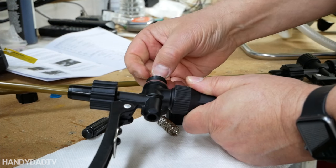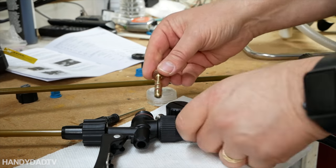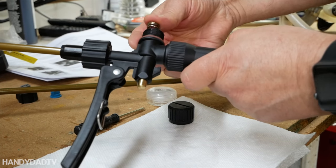This is the plunger that sits in here that you actuate when you pull the trigger, and it's got some seals that need to be greased. So once a year, in the spring when I start it up, I would just grease that up.